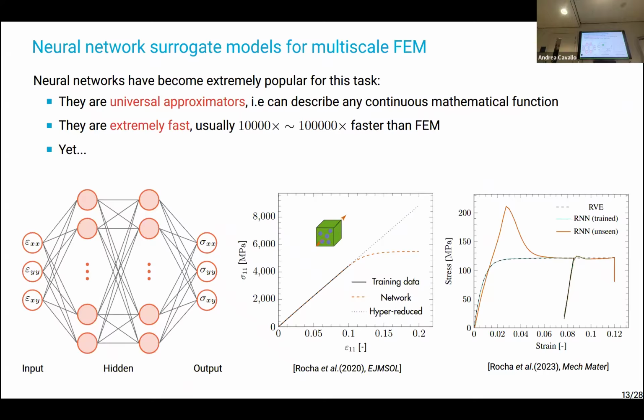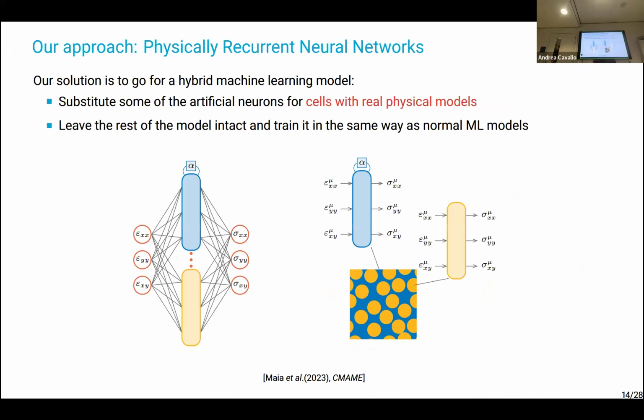This distribution shift. Yeah. And for engineers, this is quite stupid. If you say, okay, I just leave the material unloaded, it should not do anything, and then your model is useless after that. This is terrible, right? So we tried to find a different solution for this problem. And what we came up with is something we call a physically recurrent neural network.